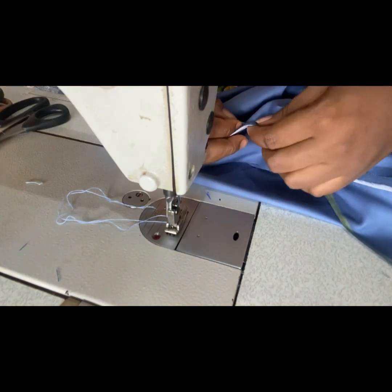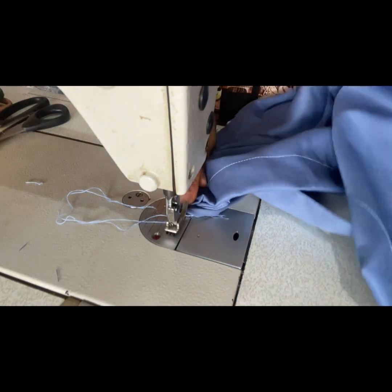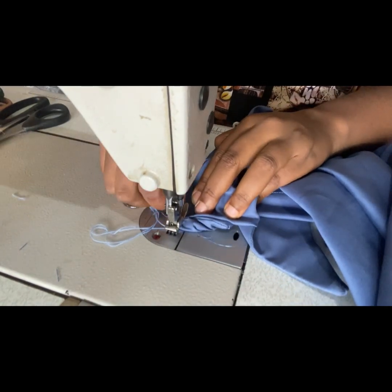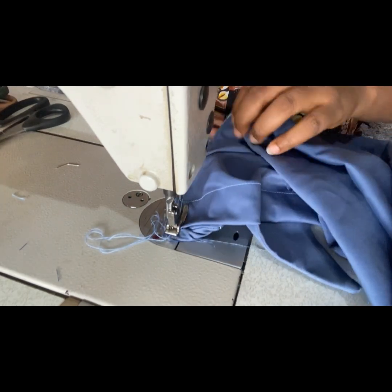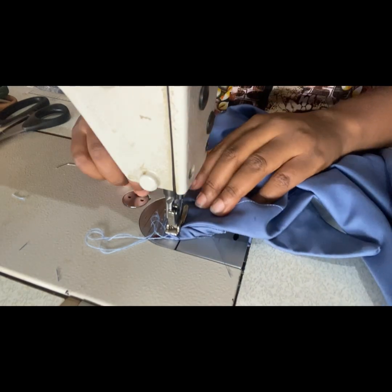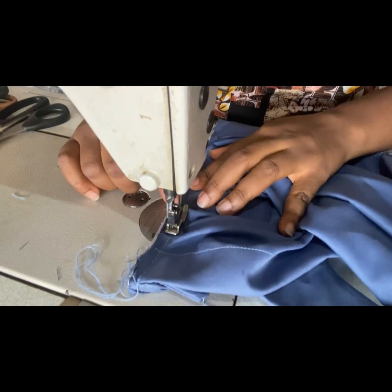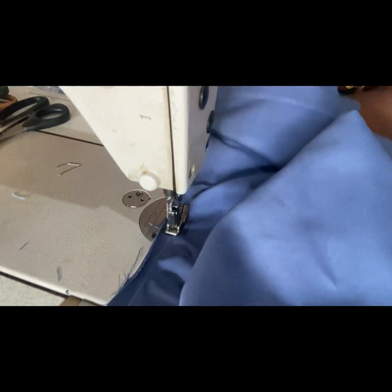Okay, so we placed our collar on the back side, on the wrong side of our dress. So place it on the wrong side. So we use about 1/2 inch to do this joining now. So ensure to stitch immediately when you start sewing. All right, so once you sew, ensure to arrange your fabric or your dress. Okay, so this is actually how it looks.